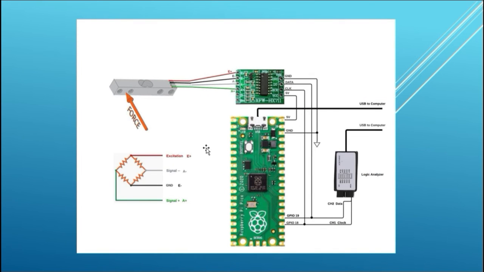This is the schematic of the weight scale interface. As you can see, there are four lines to the load cell from the HX711: E plus, E minus, A plus, and A minus. 5 volts on the Pico Pi pin 40 powers the VCC on the HX711, and the ground on the Pico Pi is the ground to the HX711. The data line on the HX711 is connected to GPIO 19 on the Pico Pi, and the clock is connected to GPIO 18. Finally, the USB connector on the Pico Pi goes to the USB on the PC.